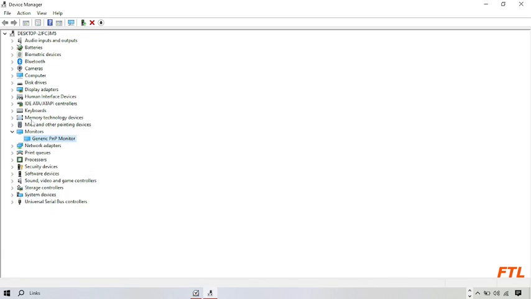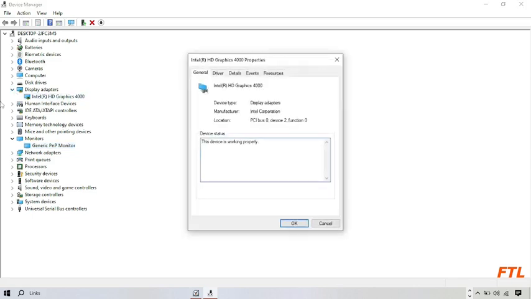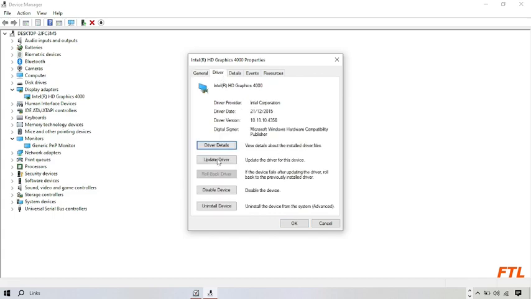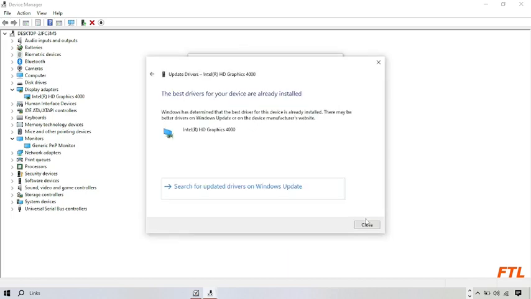And here on the upside, I also got the option Display adapters. I click on it, and here I just double click on it. When I double click on it, a small box appears on my display. On the upper side, I got many options. Here I got the option of Driver. Click on Update driver. And here I got the option Update driver, click on Update driver. Like this, and just close.